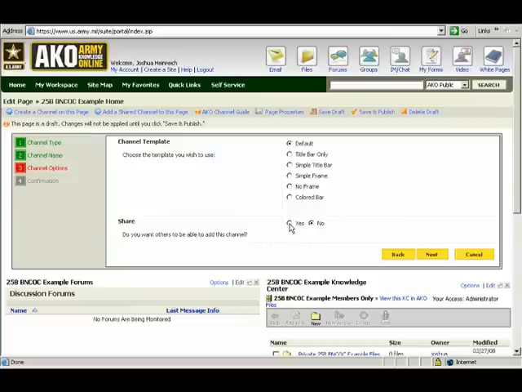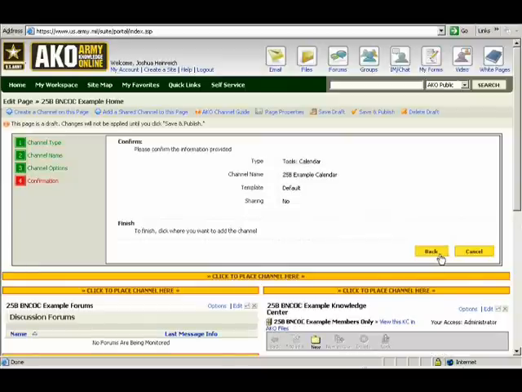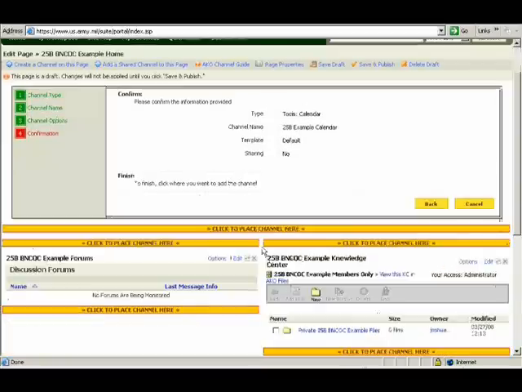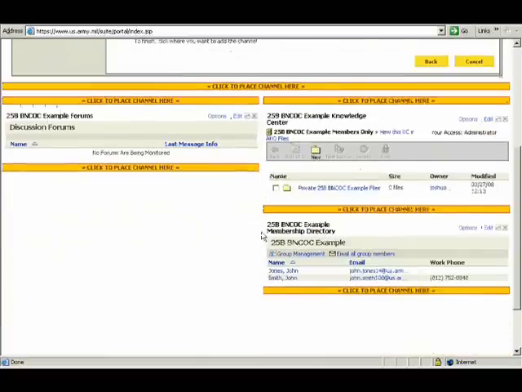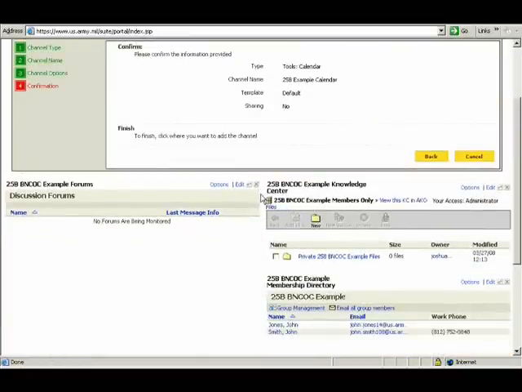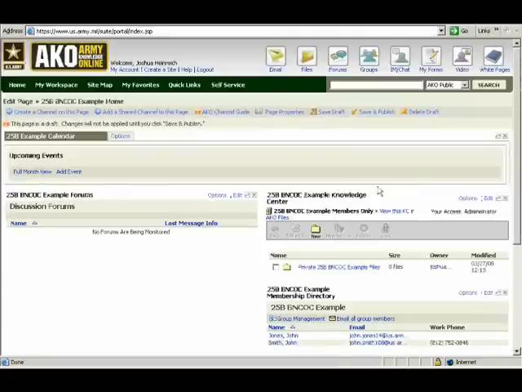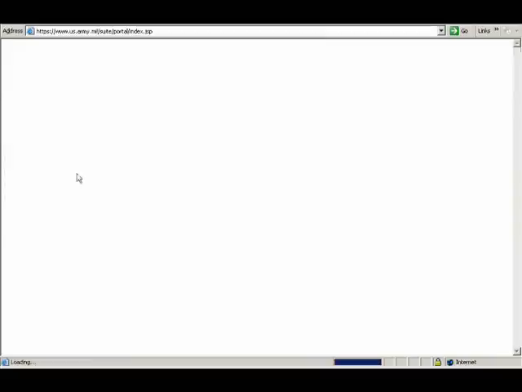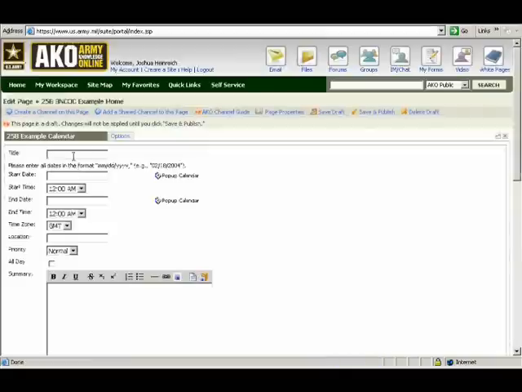For right now, I'm just going to keep it internal on my own, even though I gave it a custom name. If I want to share it later on, I can go back and do that. I go to next, and this is where you actually end it. You choose where in the web page you actually want to put it. I'm going to put it right at the top because it's sort of an important schedule, and it automatically throws it in there.